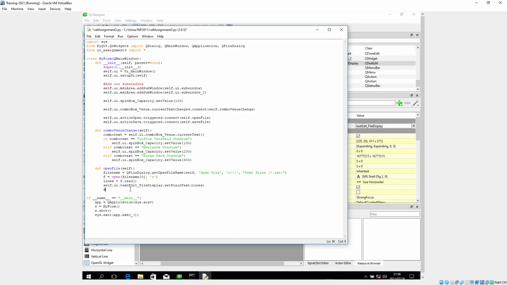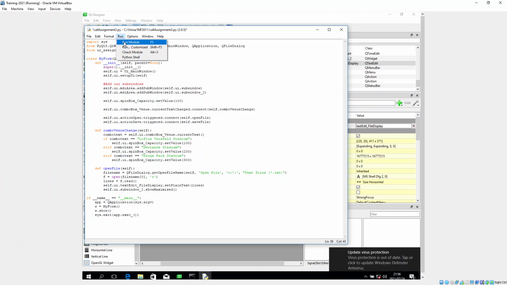I say self.ui, this sub window 2, because that's where my text edit is, and I use the method show maximized. Now if you have a look, I don't think I've got any text files, but I'll have a look.